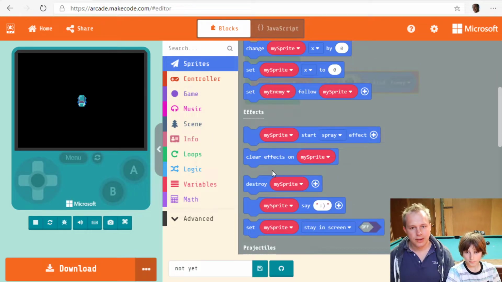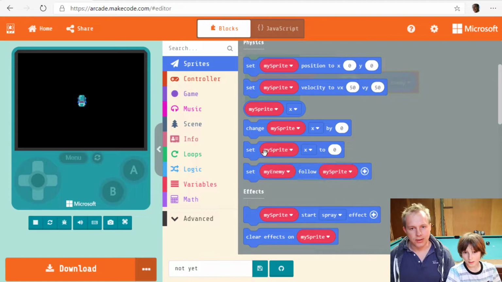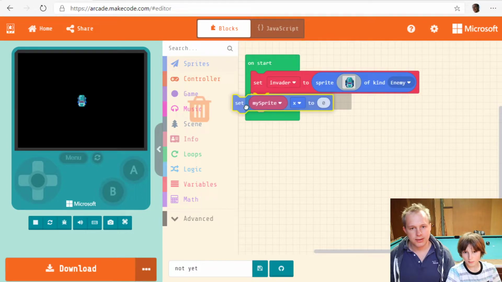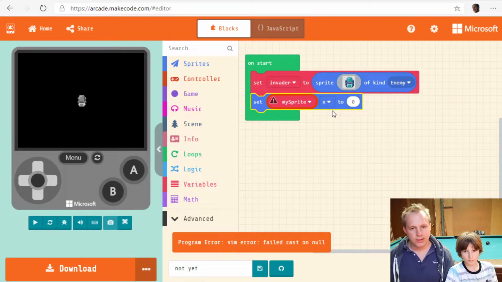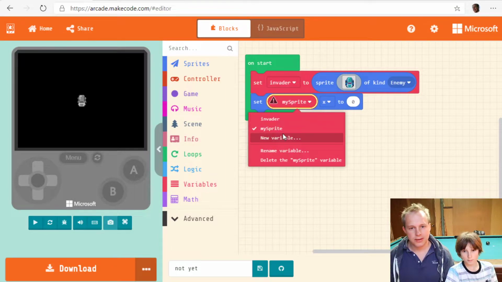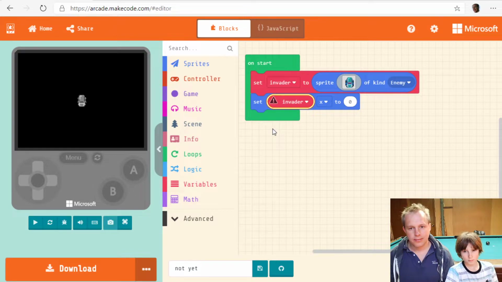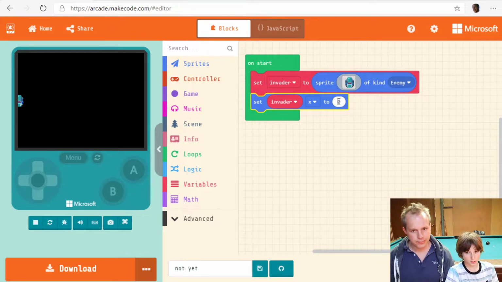Sprites. And we're going to do set x. Oh, wrong sprites. We want it to be not 0, maybe something a bit more, like 20.